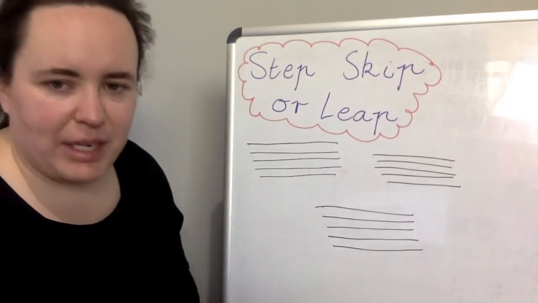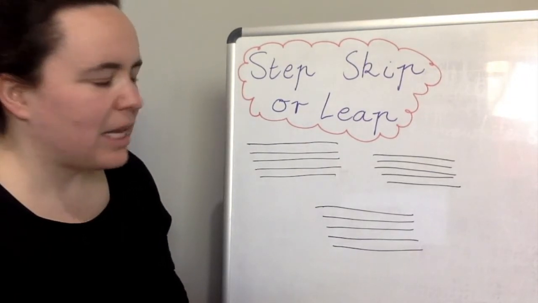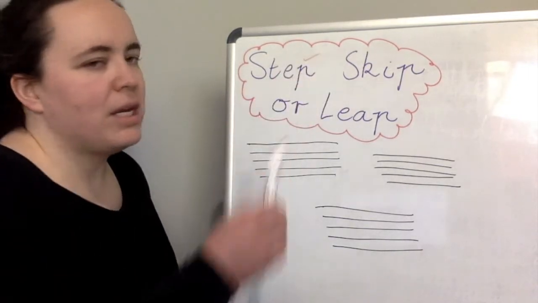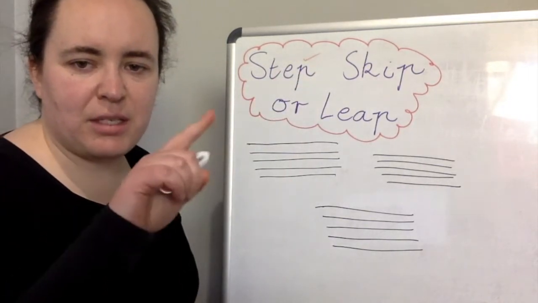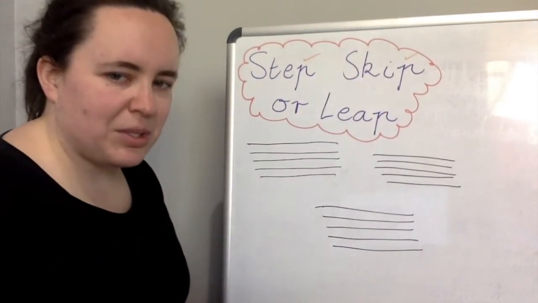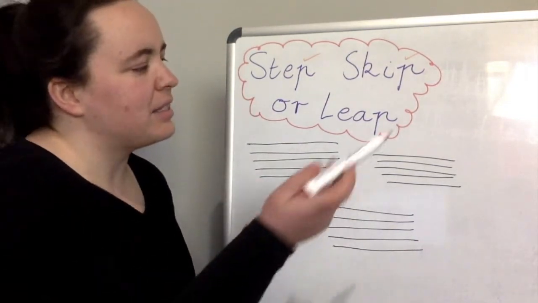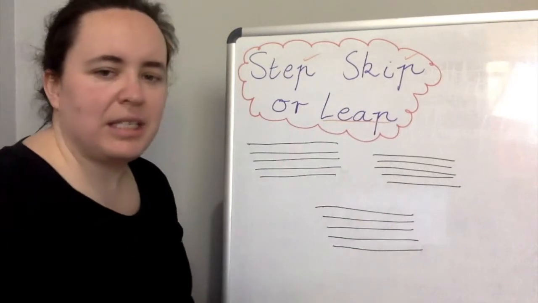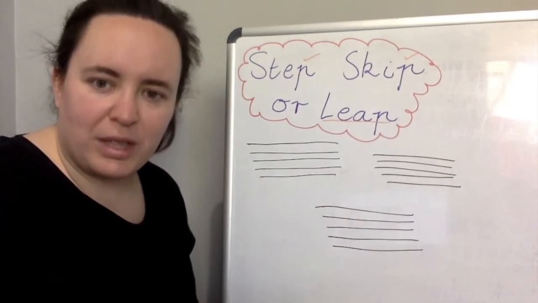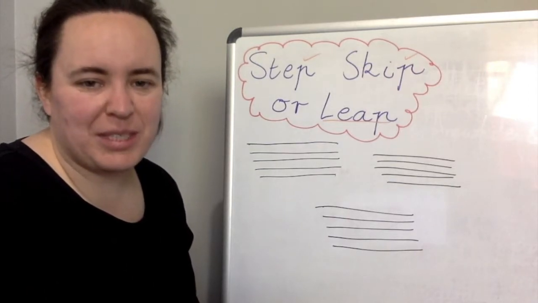Part of that exercise is diving into a new area called steps, skips, and leaps. Now we're very clever and we know what steps are. Tick. We know that steps go from lines to space or space to lines. We know what skips are as well because there's that special little clue they give us: they are copycats. But the idea of a leap is a little bit of a new one. So we're going to take a look at all three to remind us what they are, but then also how a leap looks really different to a step or a skip.